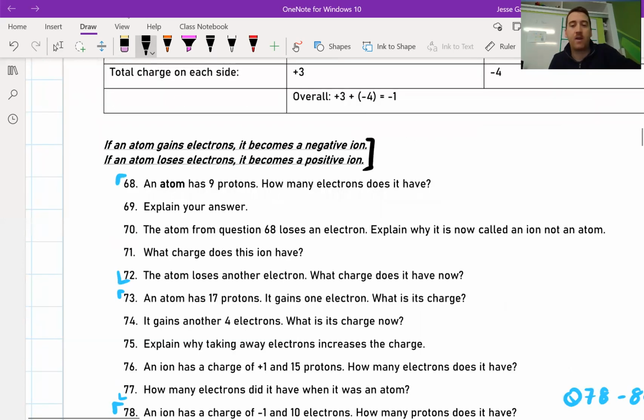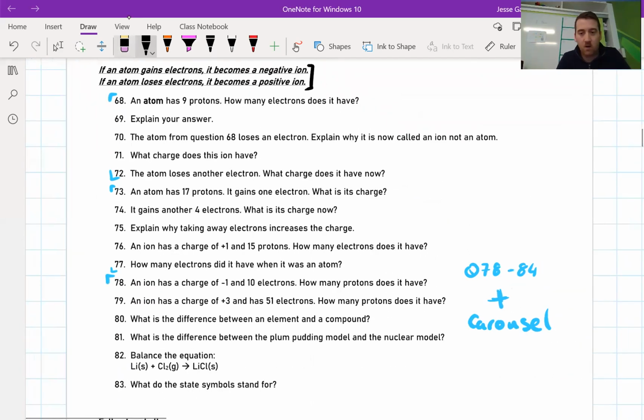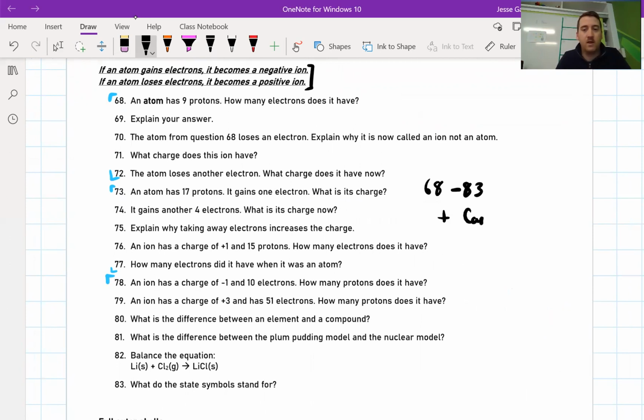And then for practice, you'll see the homework was over here. These are the people who didn't miss class today. So what you guys are going to have to do is do all of these questions, please. So we're doing questions 68 down to 83 for practice. And you also are going to have a carousel quiz. If you're in my class, that is. If you're watching this video and you don't know what that is, don't worry about it. Just complete these questions for practice. In my class, we're going to go through the answers to these in class the next day.